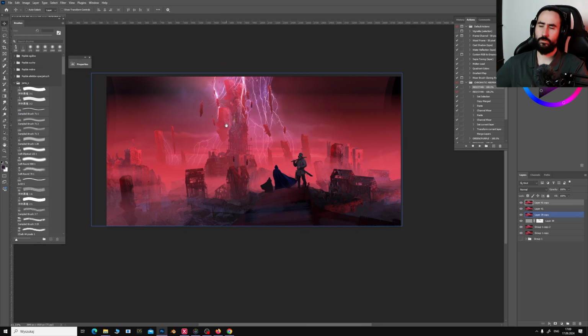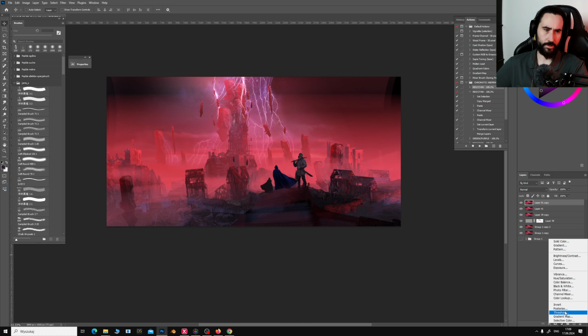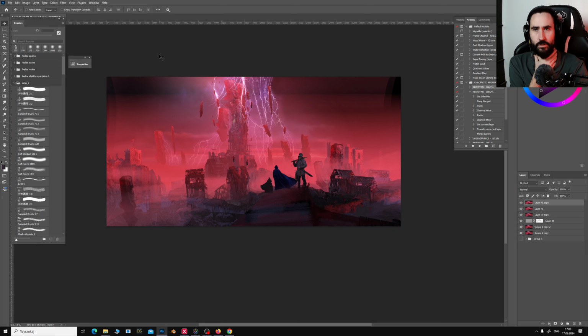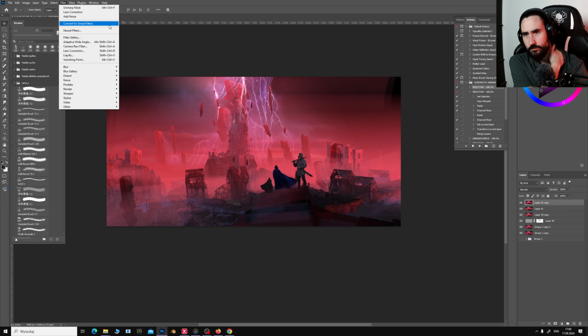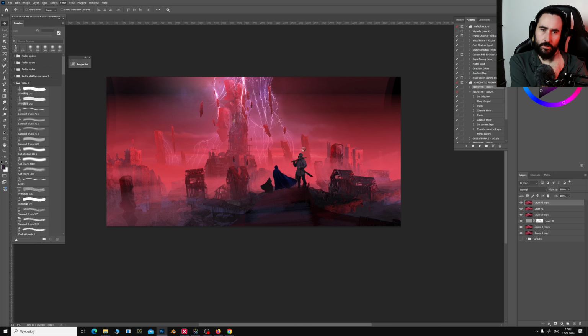Sometimes it's good to make color adjustments. I will see the camera raw filter.